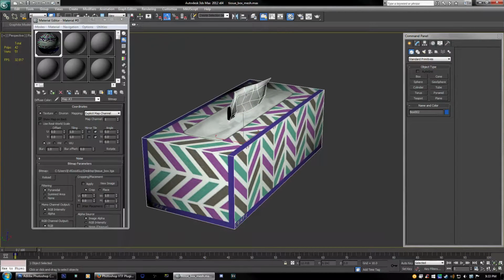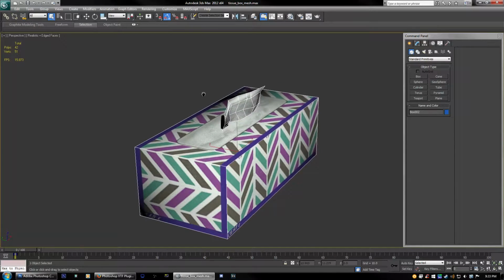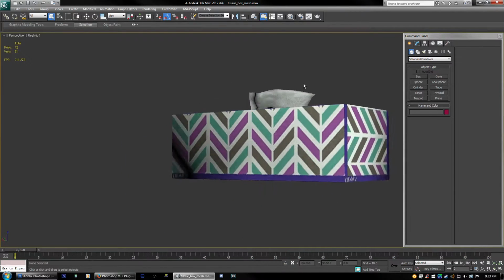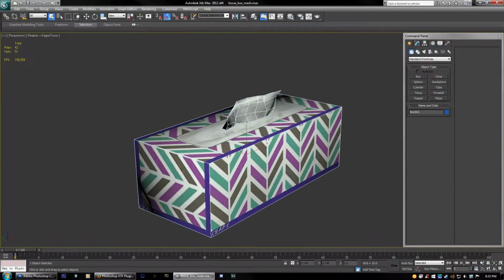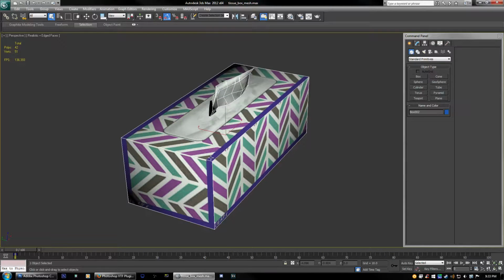Sometimes it doesn't show up in your 3D perspective window, so you can click this Assign Material to Selection button, and then also click Show Shaded Material in Viewport. Sometimes it doesn't show up for me, and you've got to click those buttons to assign it. But anyway, that's an extra step, and you can close that. So now we have it textured here. I can show you it without the lines on and all that. Very basic.